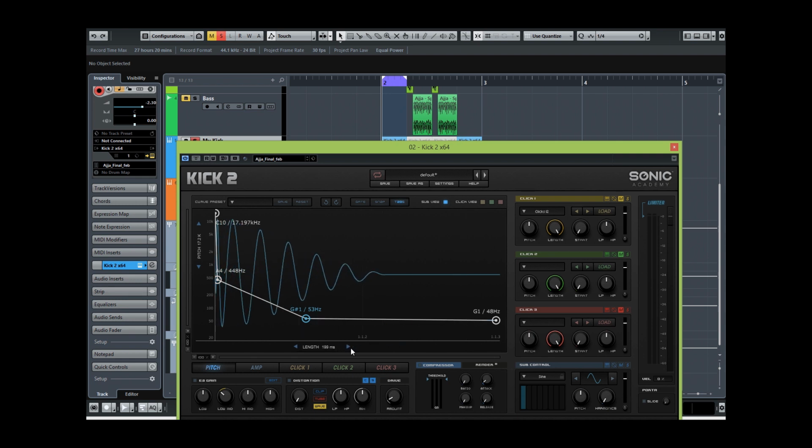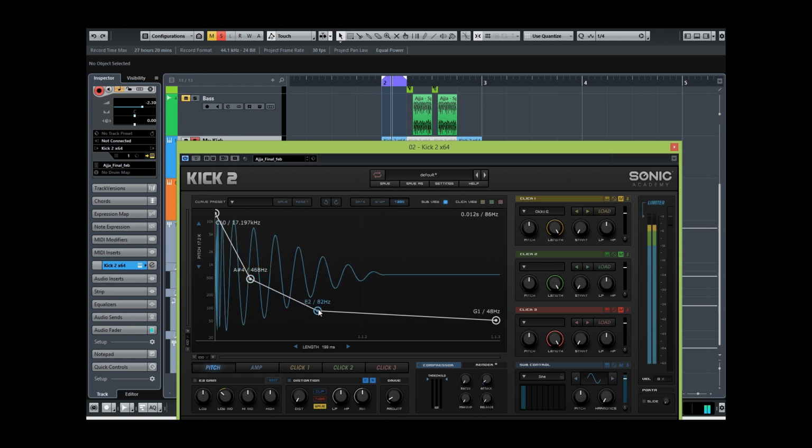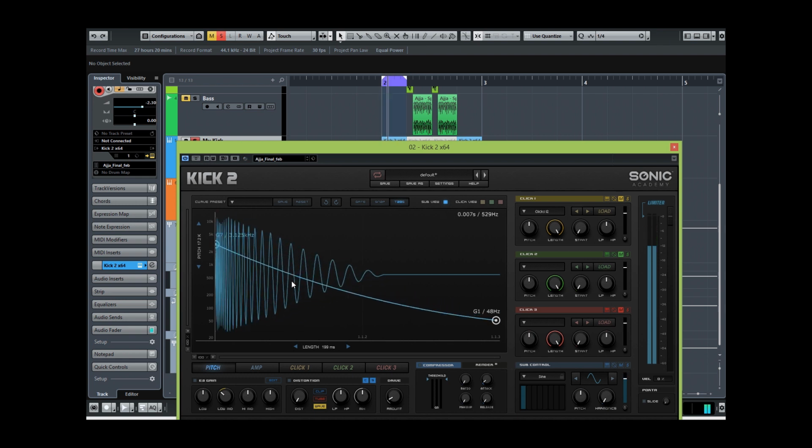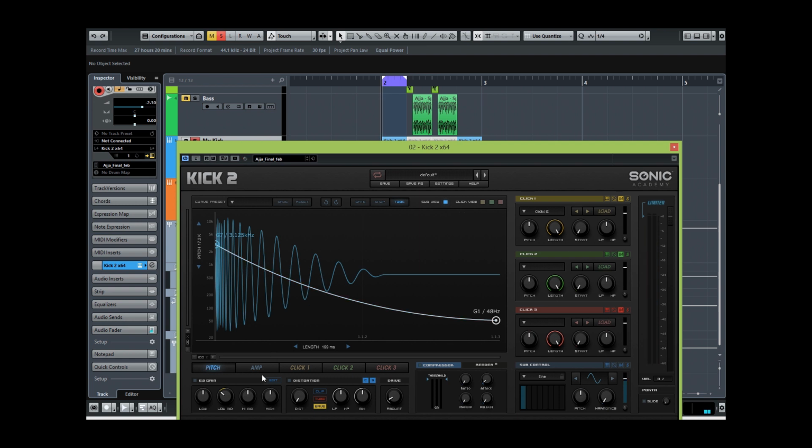So let's find out now what is the kick drum in its essence. We can see and hear that its frequency is falling down according to this curve, which we can edit. By changing its shape, we determine how fast the frequency falls down from high to low. And changing its depth, we are able to emphasize certain frequency bands, make it sound more resonant or flat. And with the same curve, we can edit the volume. I'm gonna disable all the extra points now, just leaving a soft release.